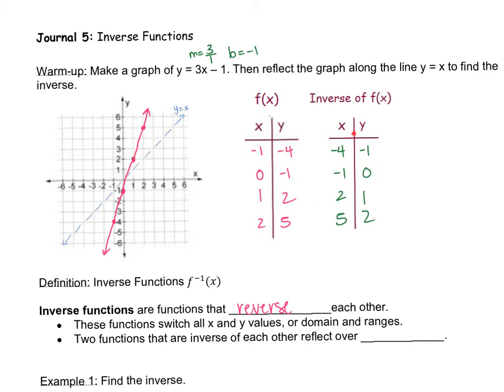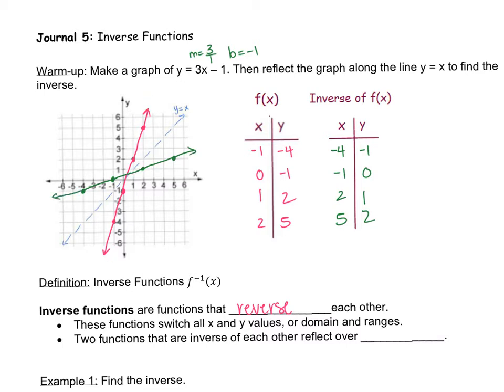So now that I have a table, these tables hold coordinate points, which I will plot here. And so let's plot the first one. This is at -4, -1. So -4 down 1. I'm going to plot it with a green marker here. And then this next one here is at -1, 0. -1, 0 is right here. And our next one is at 2, 1. So that's going to be 2 up 1, plot. And then 5, 2, 5 up 2, and plot. And so now what you're going to do is connect these dots together and form your linear line, but this one is the inverse to the original line.